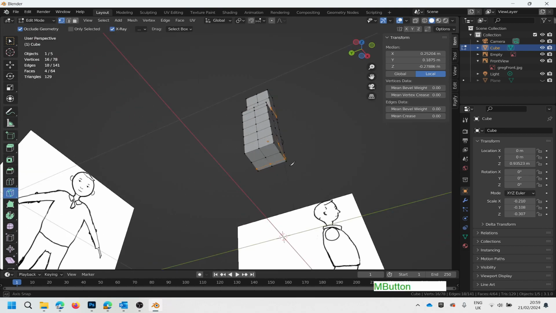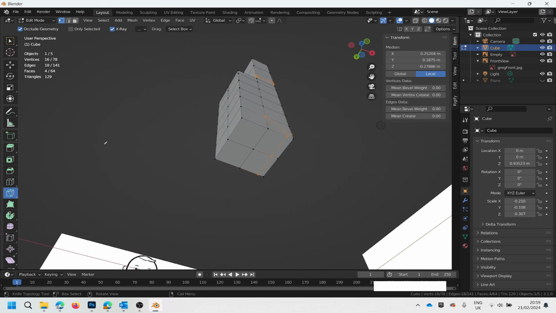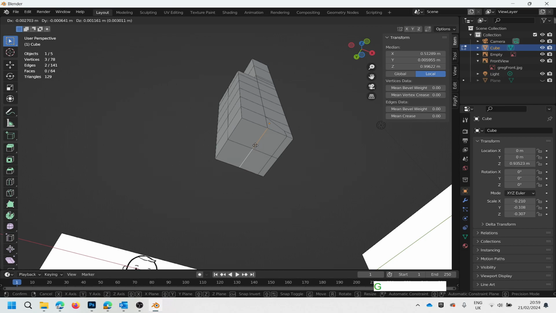Okay, I'll just go to the selection tool, go 2 on the keyboard, select that edge, shift select that edge, G on the x-axis.